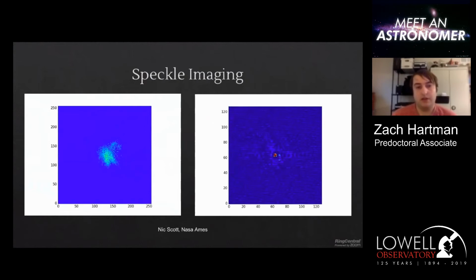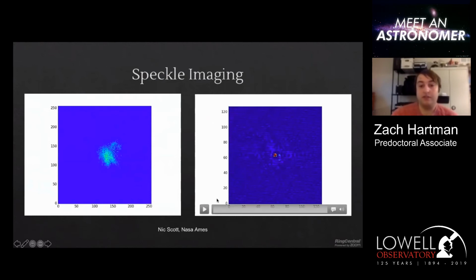And so what we do with that data is we take all these speckle frames. There are normally 1,000 frames in a speckle data cube, and we take multiple cubes of data, and we run Fourier transforms on them. If you just use a single frame or maybe one data cube, you don't get as much information unless you use all of them.